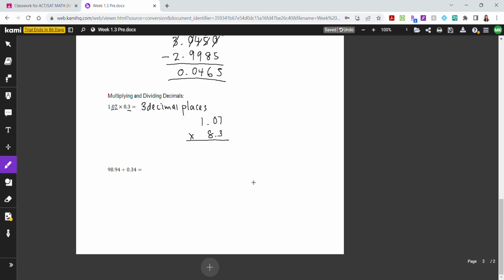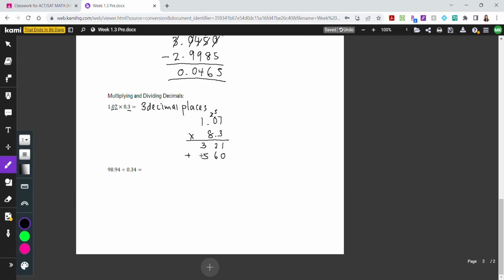So 7 times 3 is 21. So we'll put a 2 here, and then 3 times 0 is 0 plus 2, so 2. 3 times 1 is 3. We'll put plus. Drop a 0 first, and then before we multiply, 8 times 7 is 56. So that gets a 5 there, and then 8 times 0 plus 5 is 5. Right? And actually, let's get rid of this decimal first. Put that out of habit.